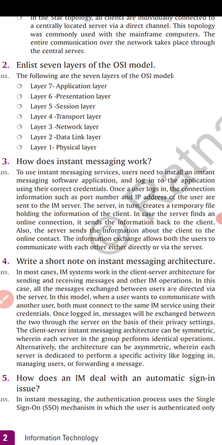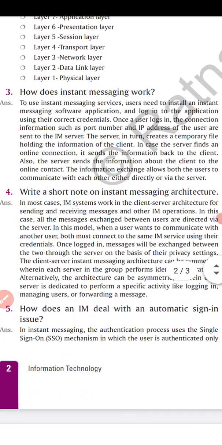Once a user logs in, the connection information such as port and IP addresses of the users are sent to the IM server, meaning the instant messaging server, and from there you will chat or directly communicate with other people. Okay, dear students, now we come to: write a short note on instant messaging architecture.